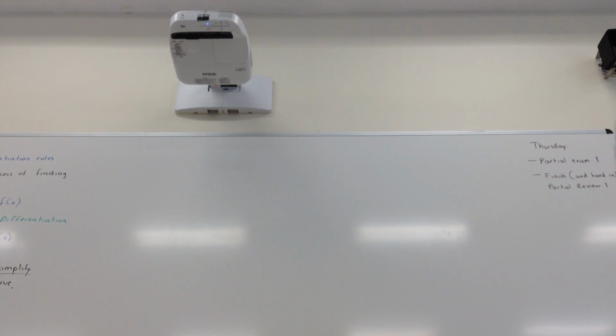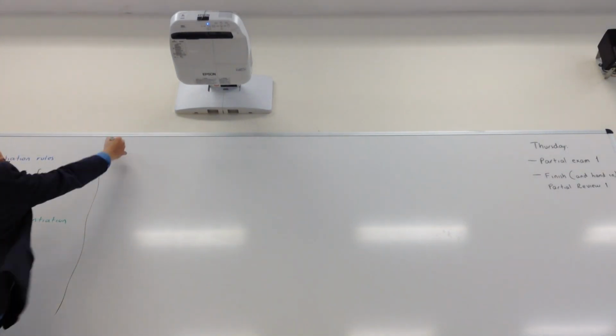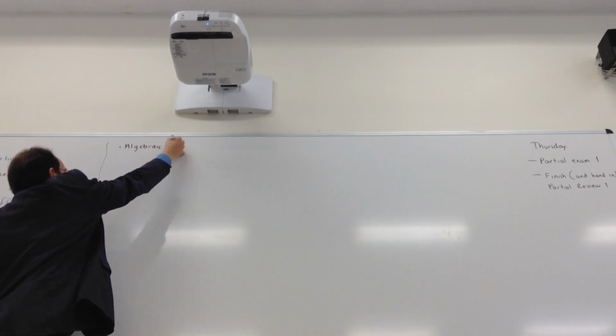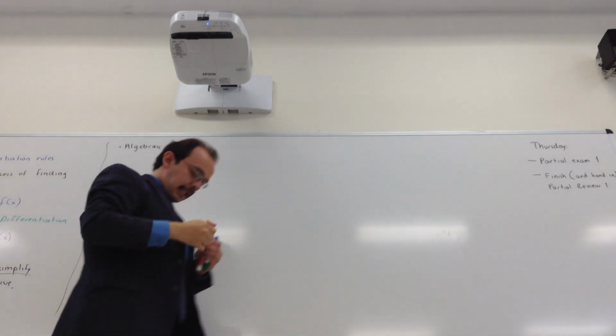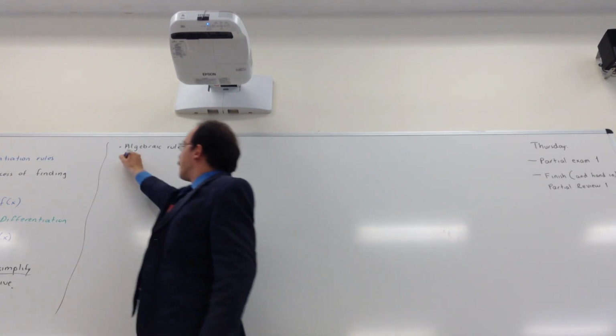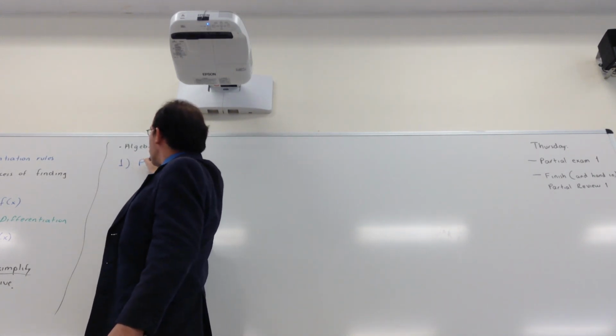Okay, fine. There are 15 rules, more or less. 15 rules that we're going to use, but today we're going to see the first 4, the easiest ones. Tomorrow, the other ones, and on Wednesday, the last ones that we're going to practice, okay? So the first rules that we're going to see today are called algebraic rules. Fine. The first rule is called the power rule.